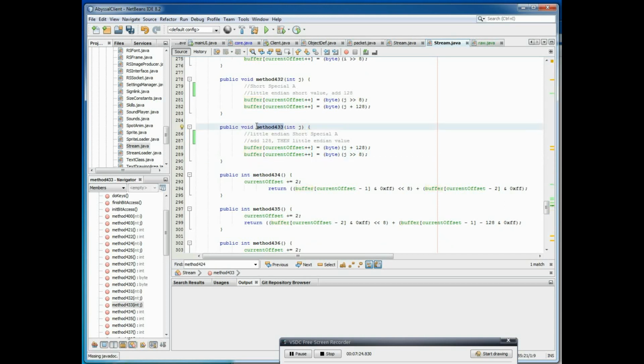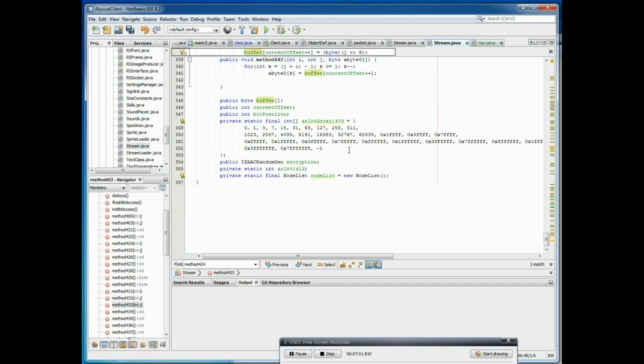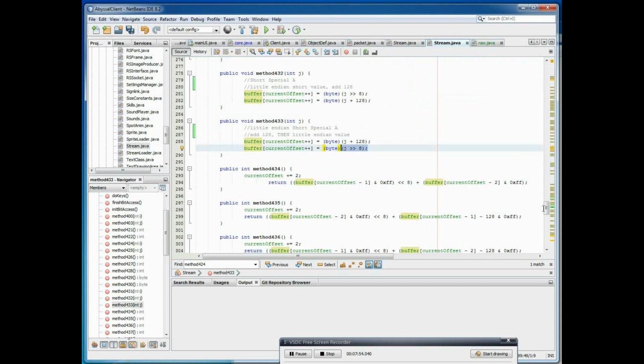They're just used in slightly different situations, just to make it as chaotic and difficult to follow as possible. Method 433 is a little endian short special A, which means it takes the value, it adds 128, and then it does the little endian translation. So it's just short special A, but flipped, right? So rather than doing the translation first, it does the translation after the value's been manipulated.